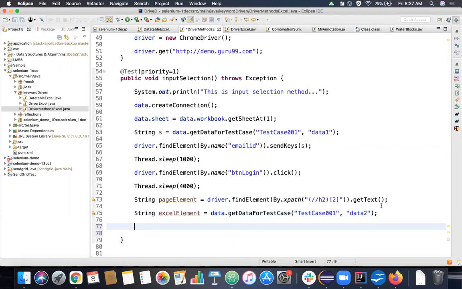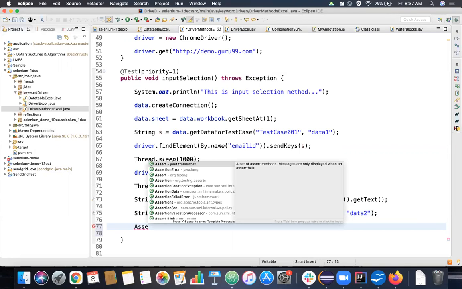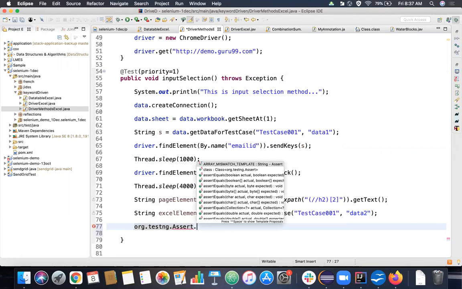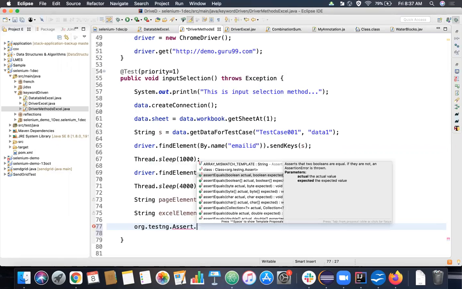And we'll see the assert actually before going on. As we saw in JUnit, we have the JUnit Assert. Similar to that, we have the TestNG Assert also. If you see this, there are certain methods that we can use here to assert certain things. Assert equals, whether it's Boolean matching or Boolean array matching, byte, byte array, character array. We can even assert a collection.